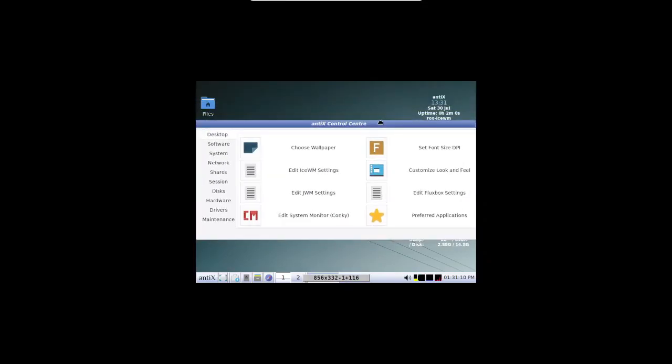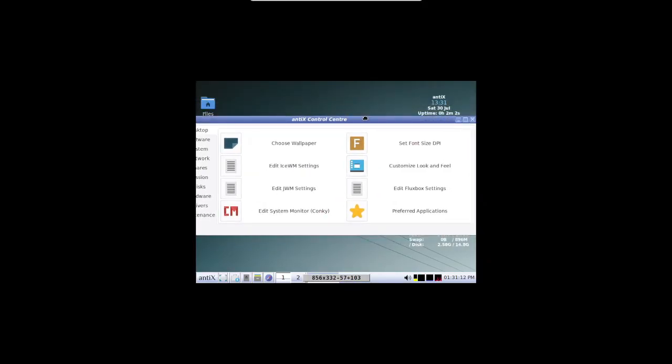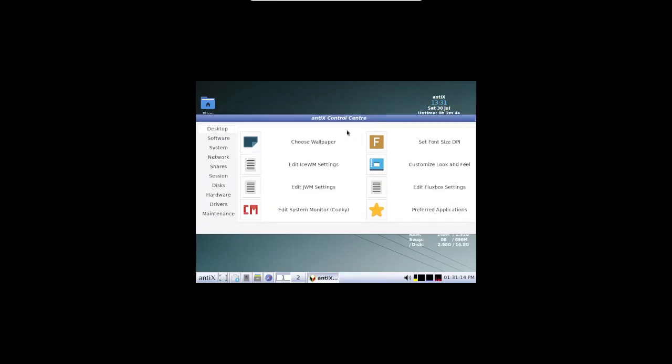And if you're curious about antiX as a whole, yes, they made a bit of a political statement in their slogan. I don't care about the political statement they've made. I only care about their operating system. All right? That's what's important. I don't care what every operating system believes in. I just want to explore it. That's it.